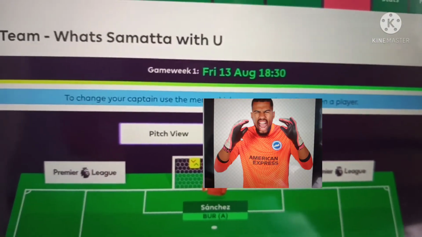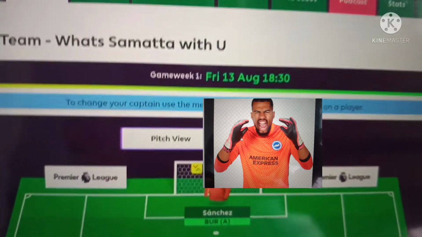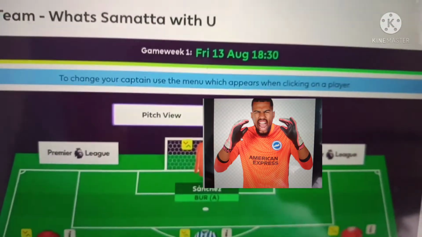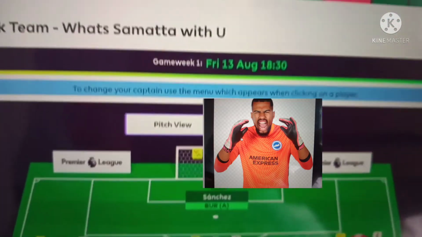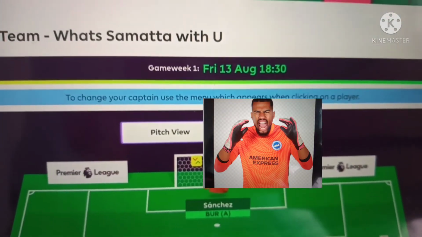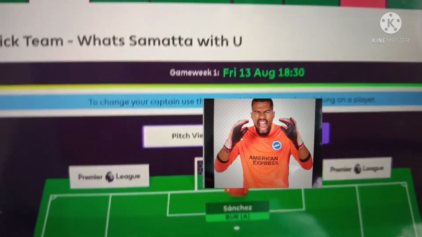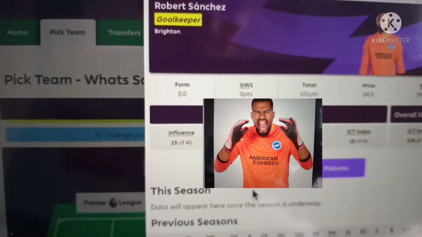Brighton's games are unbelievable, and Robert Sanchez ended the last season so well for the Seagulls, getting clean sheets against the likes of Liverpool, Tottenham, and many more. So he is a great budget option at 4.5 million. And as I mentioned, Brighton's fixtures are actually a little bit too good. Let's have a little look at them.